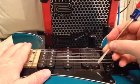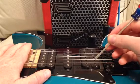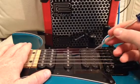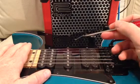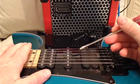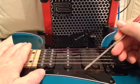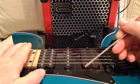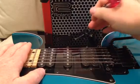You don't even have to have strings on the guitar to do this, and I do this really often after I've rewired some new pickups into a guitar — to make sure that I've got the pickup selector switch wired correctly before I risk wasting a set of strings putting them on and then come to find out that somewhere under this pickguard there's a wire connected to the wrong lug.